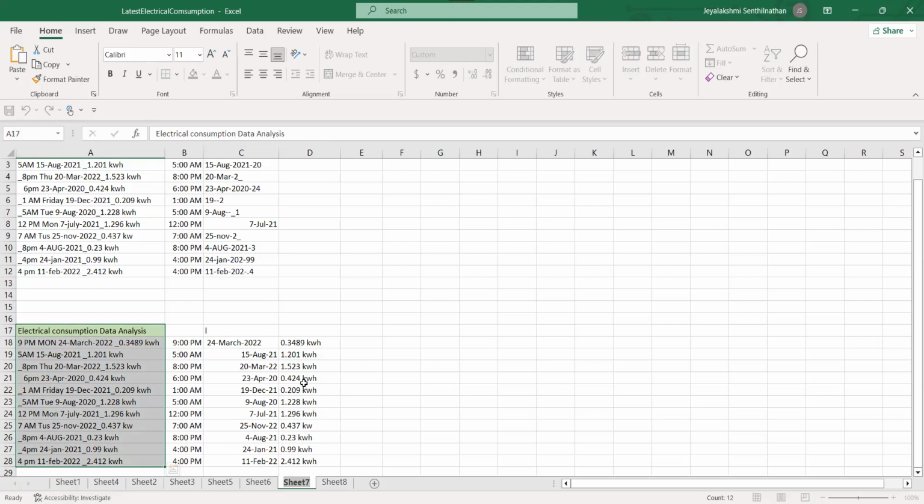So you've done something different here, sir, right? It's basically reducing two columns. So what have you done different? No, here I didn't do anything, sir. I just copied and pasted, so everything is coming perfectly. See here, the unit is the correct one. It didn't change anything. Only thing is date. 15 August 21, March 22, that's also okay. April, okay.